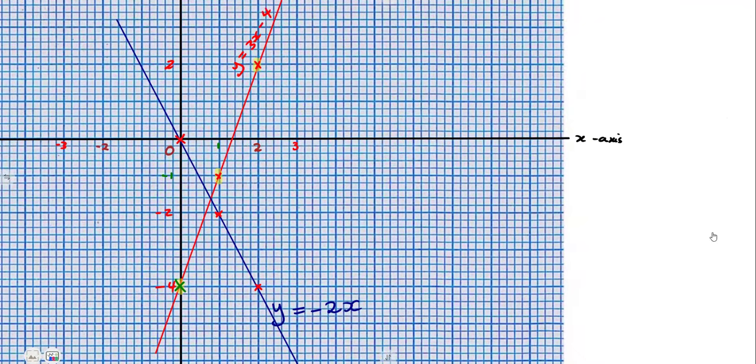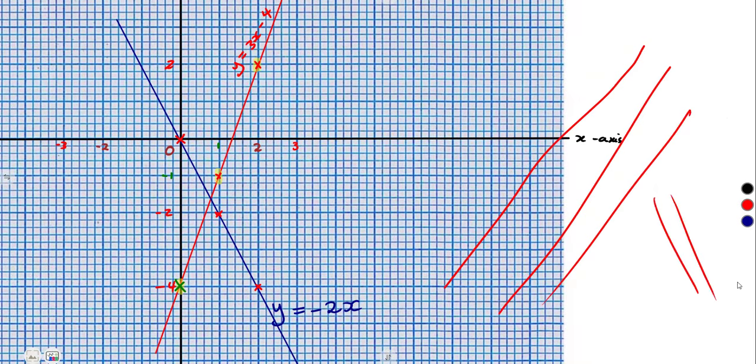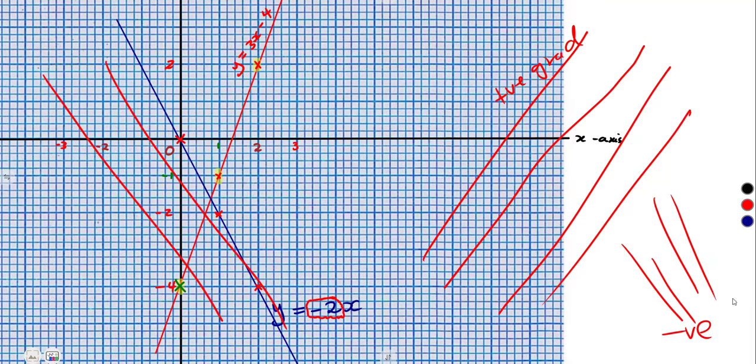So let us compare these two lines. The first line was slanted going up like this, facing up. The other one is like this. All these lines that we are seeing like this, guys, have a positive gradient. And these ones facing down like this have a negative gradient. If you check here, the coefficient of x is your gradient, if y is the subject of the formula. The coefficient of x is -2. That's why the line is like this. It has a negative gradient.